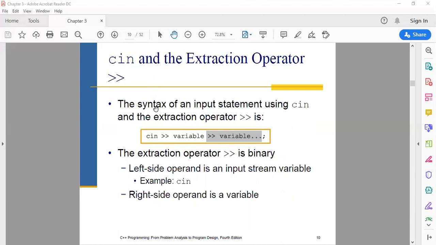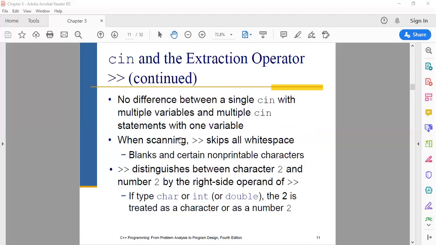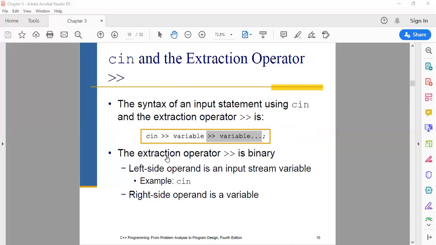So cin is also called the extraction operator, used with this extraction symbol. So basically what it is doing, whatever we are typing on the keyboard, okay, it gets stored in the variable. So whatever is on the right hand side goes to the left hand side.